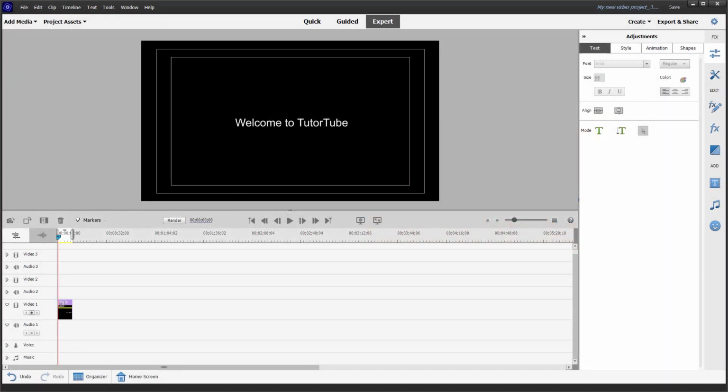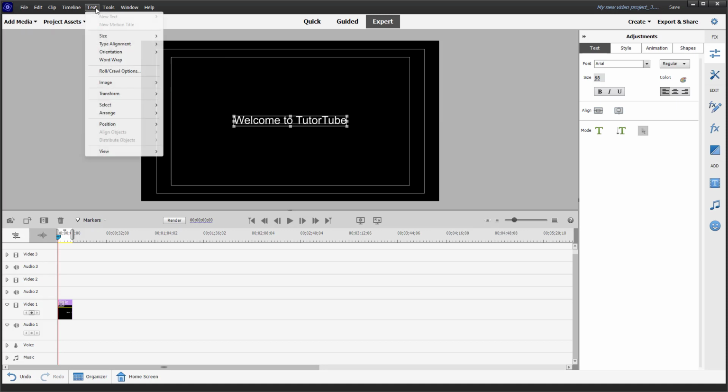While you're editing titles, you can use precise transform properties to place out the contents of the title as you like. So to do that, over here you can see that I have a text, and you can go around and align it right here and place it by eye. But what you can also do is go over here under the text menu, and over here you can see that transform is an option.